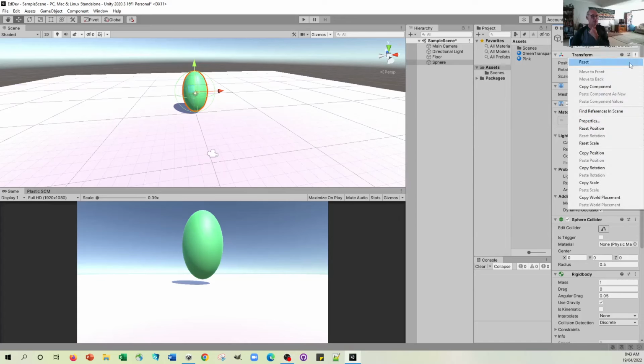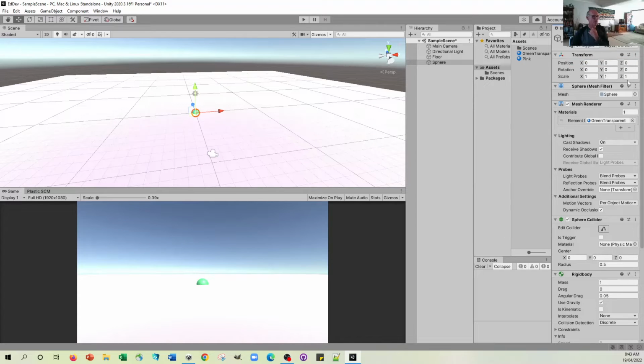Let's reset it. Turn it back to a sphere that's 1 by 1, and let's also bring it up above the floor. I want to attach now a script to this sphere, something that will allow us to control the size of the sphere without actually using this transform window here. So just a different way of being able to control it. And it will seem a little bit redundant to begin with, but then you'll suddenly see the power of it.